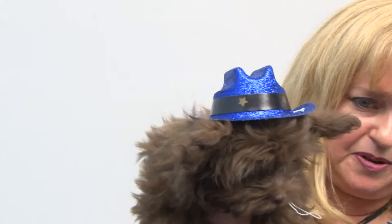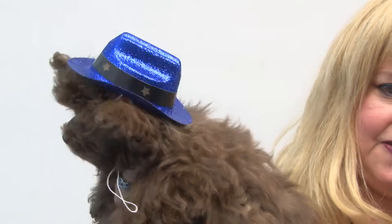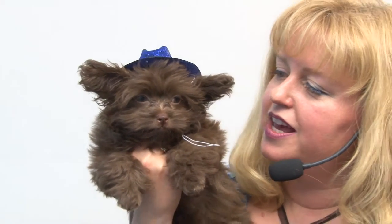Hello friends, it's Mary and Savannah and today we're showcasing our cowboy hat dog costume in sparkle blue. It's a really cute little hat with a really simple design — a lightweight sparkly blue cowboy hat that features an elastic strap with a toggle so that you can make it fit any size pet.